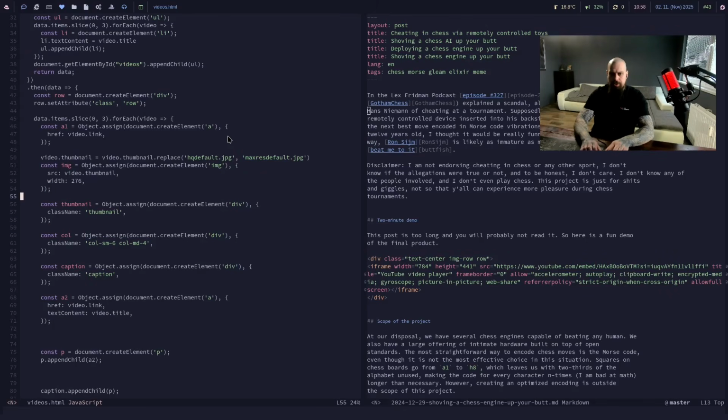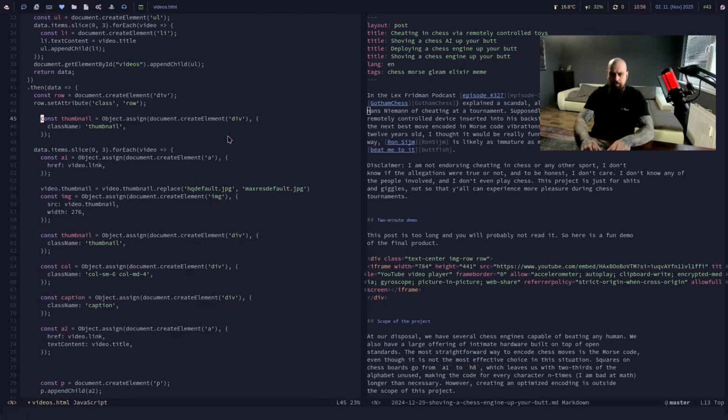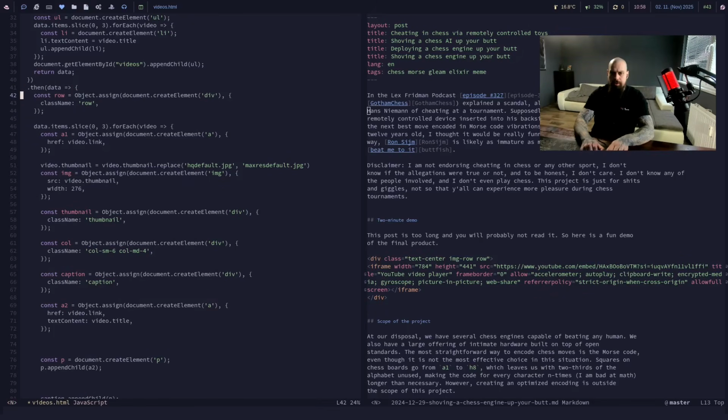So same as here, this will be row, className row. Oops, like this. Okay.